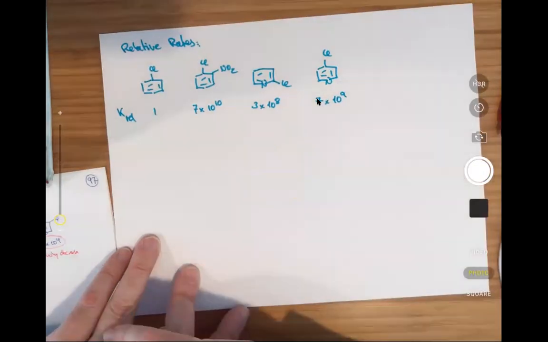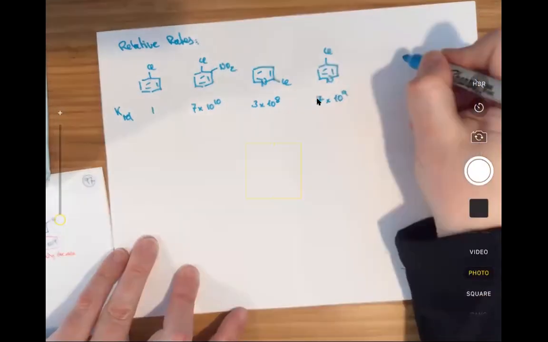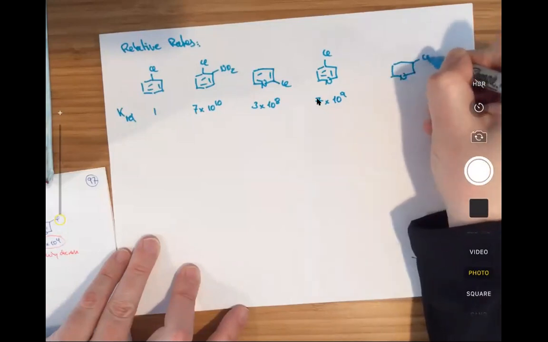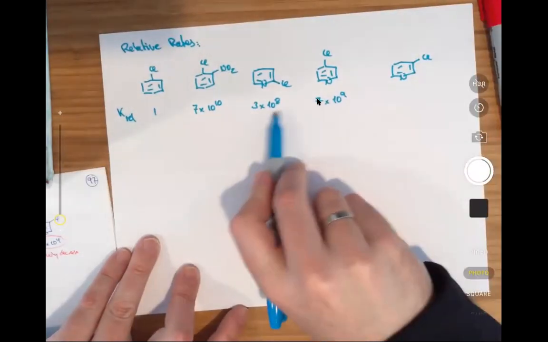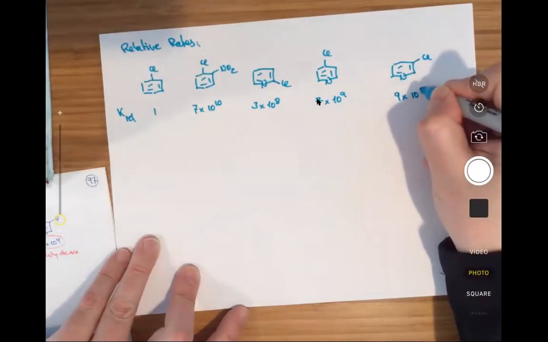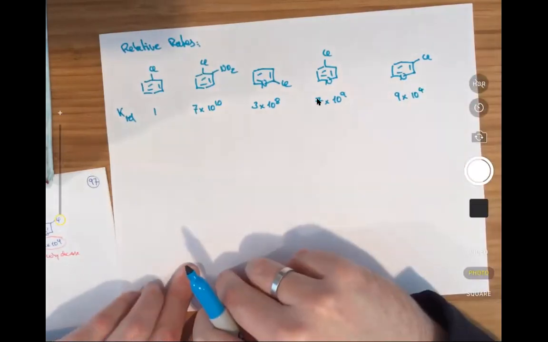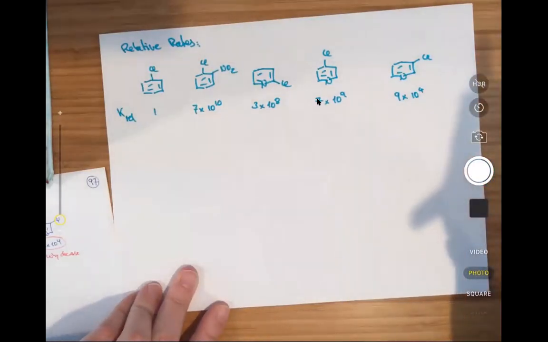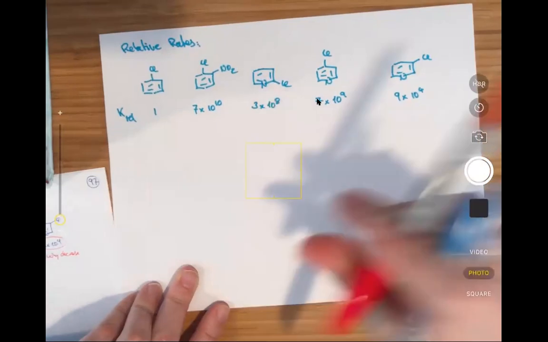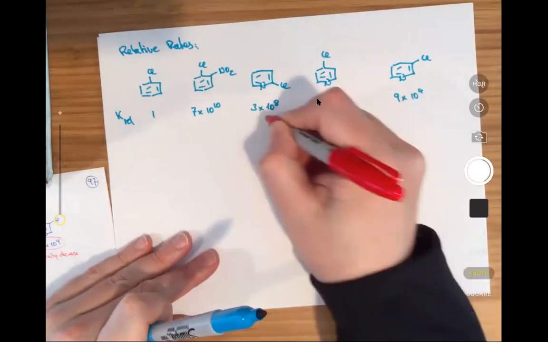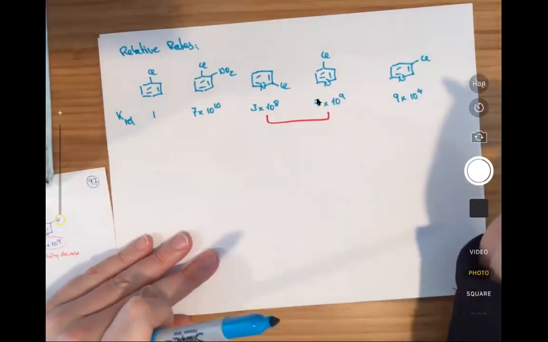And there is a significant difference when you come down to the meta substitution in pyridines. So if you have the chlorine here, this is significantly less reactive than these two substitution patterns. This is only about 9 times 10 to the 4 times faster. Now you can think about this as a substituent effect, because in these two cases, you can localize the negative charge in one of the resonance structures on the nitrogen.